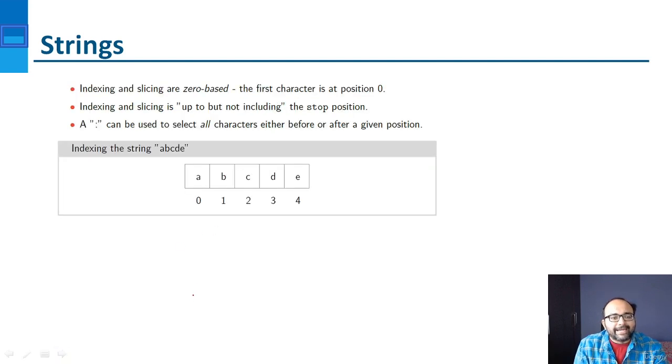Now coming to indexing and slicing. If you observe any string, it starts from index 0.